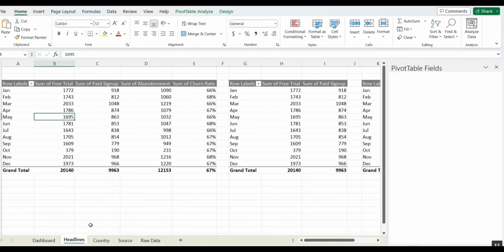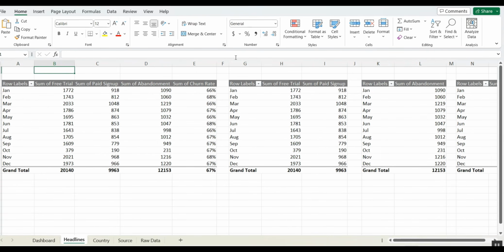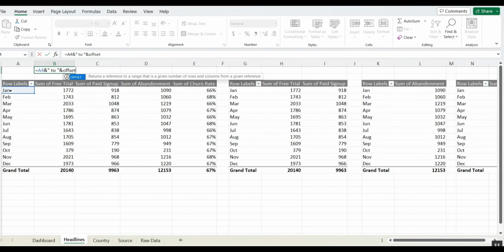So we will go to the pivot table, and first thing we want is the first month, and then I will concatenate some text, and we will use offset to know the last row in this pivot table.